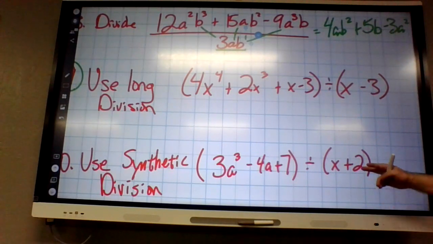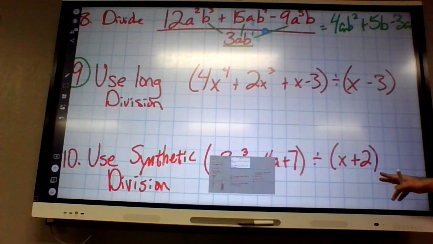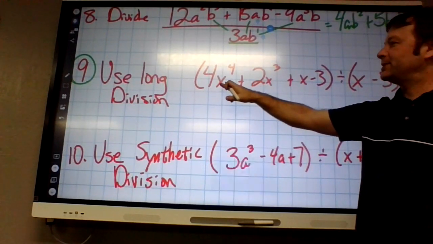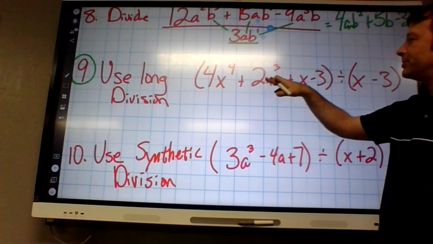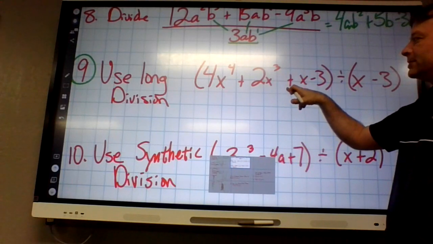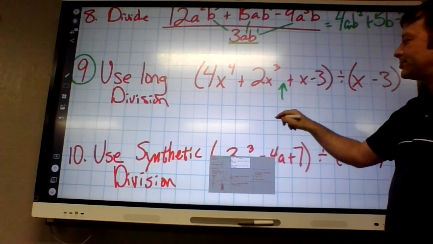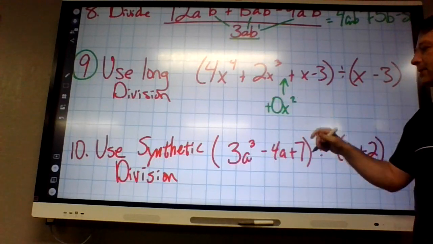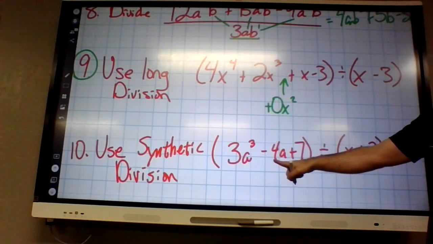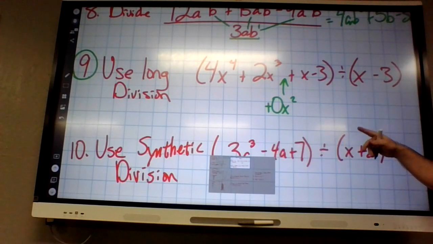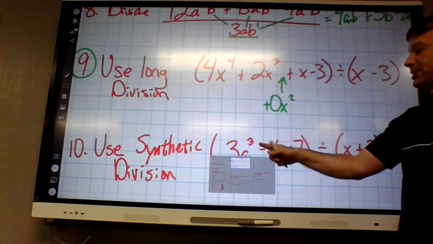Okay, number 9 is a doozy. Well, I think I missed it for one reason, because it's really long. And also, both of these actually have a trick with them. What's the issue? We need to have a 0. It's missing an x squared term, so you have to throw that in there. And what's this one? It's missing an a squared, right? So when you get down to 10, you have to throw a 0 in. This one needs a 0 as well.